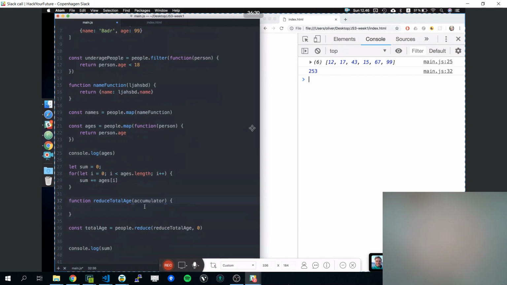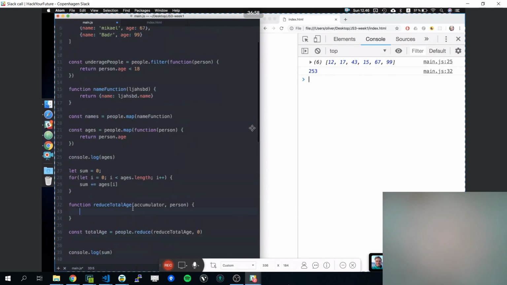The second thing it takes is the current value, like all the other ones. In this case, it's a person. If we want to sum all the ages, it would be very beneficial if this function returned the sum of all the previous indexes.